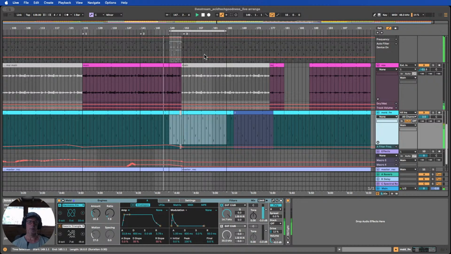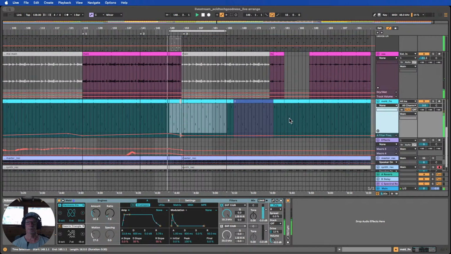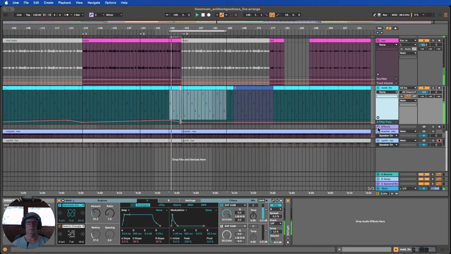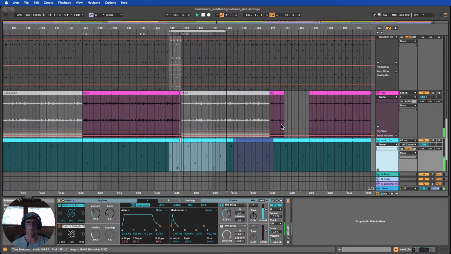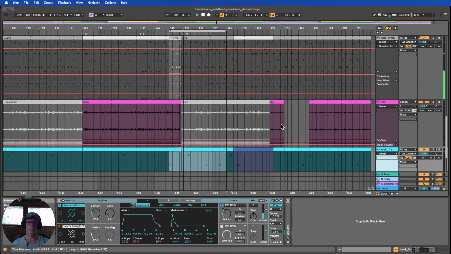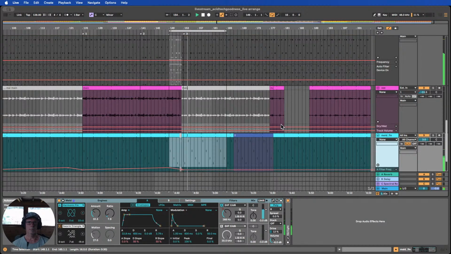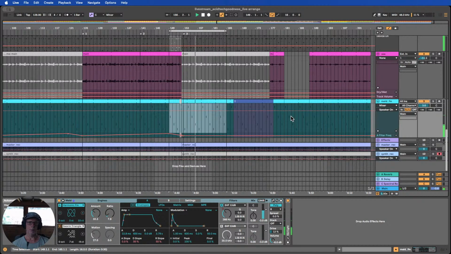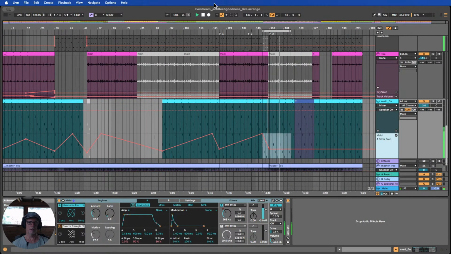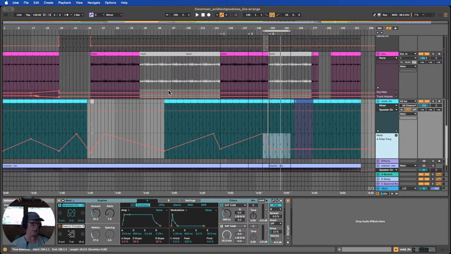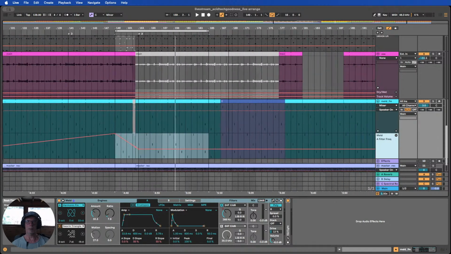What about the meld? Yeah, I think the meld does need to be there. I think we'll do again some repetition of what we got going down here, which is some nice automation of the meld.